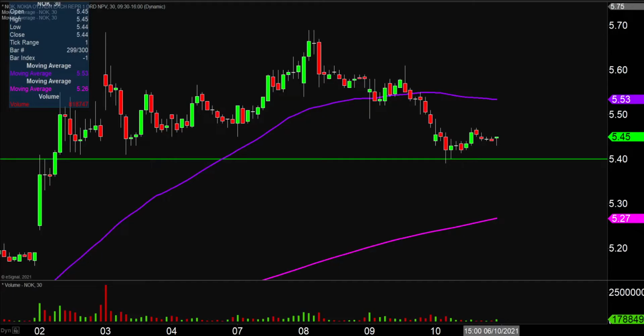Well, the pullback continues on this one. However, from more of a bigger picture standpoint, and this will mean a little bit more to those of you that have maybe watched past videos, but even if you haven't, I've talked about this green line here quite a bit. That representing an area of support. And to give full credit where credit's due, even with the pullback, look right where the pullback not only stopped going down, but also got a little miniature bounce from it. Well, wouldn't you know it, right there at that $5.40 mark.